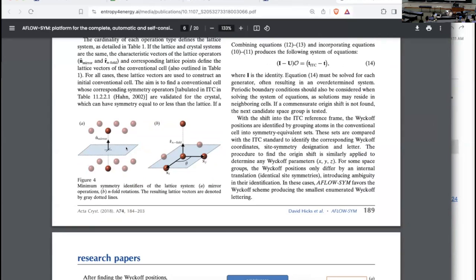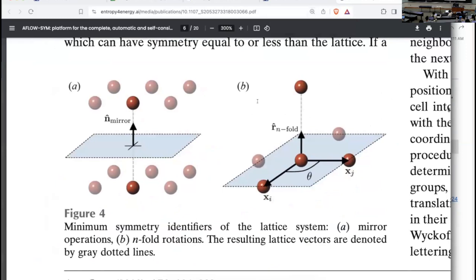You do the same thing for crystals. Mirror planes are one type of operation, and the other type are these rotations here. Let me make it a little bigger. So you see that I can do rotations, and it keeps the crystal the same. A mirror plane is actually a two-fold rotation, because I can fold my face twice, and I can get back to the same position. So getting the set of these operations within the crystal defines the space group, okay?